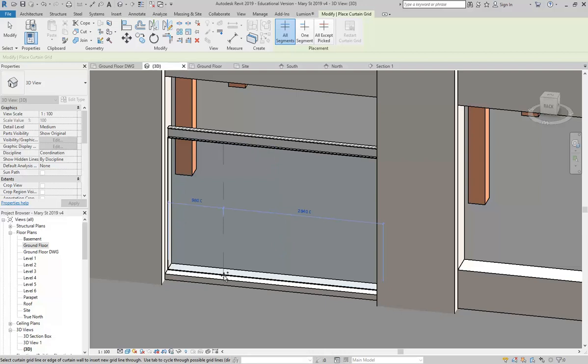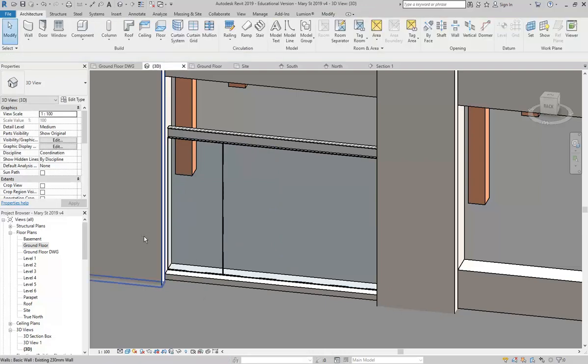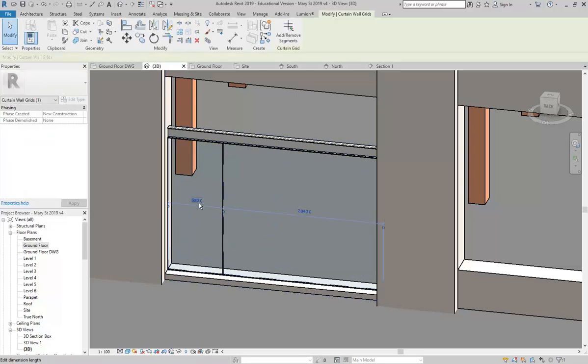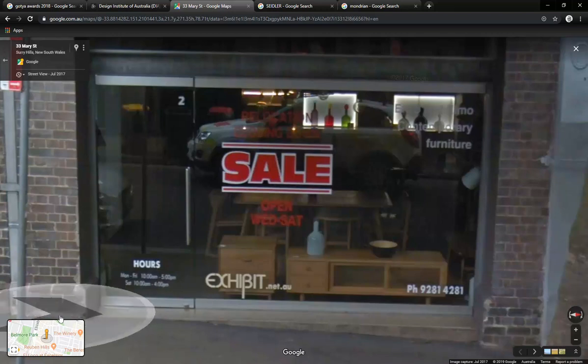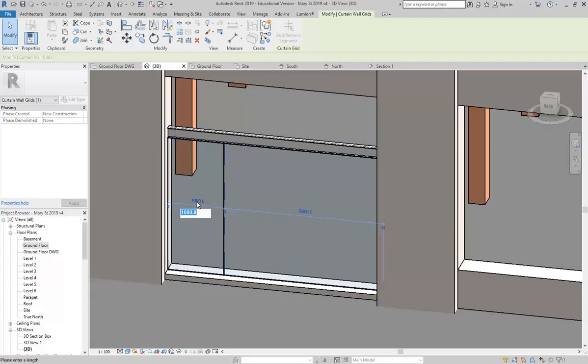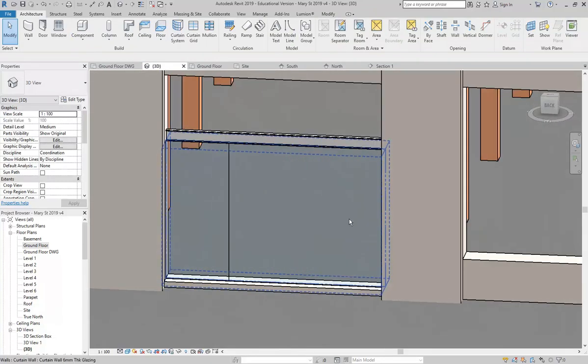Right, so now if I go and place a grid line there, it might not be the right size. That's not a big deal because I can always select the grid line and then change that spacing. Again, just by eye, would you have an idea how wide that door could be? Yeah, it probably is about 1 metre, but you could always make it a little bit bigger as well. So it's 1 metre now, but maybe I'll make it 1100. It's a bit nicer, and you can see the proportions work a bit better.